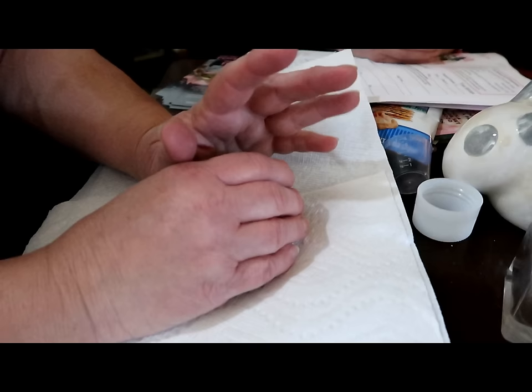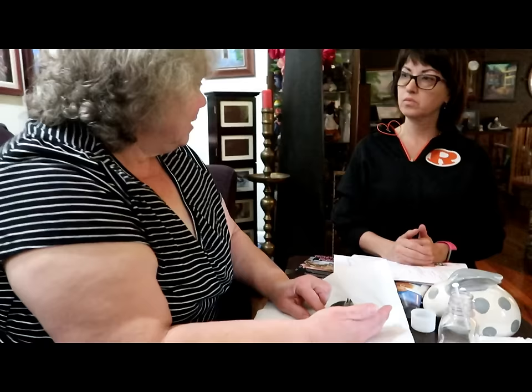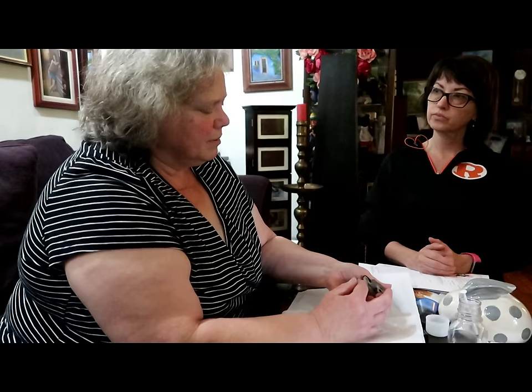These bunnies are about 10 days old and can't be released until they're about six weeks old, and eating well on their own. You also want to wait until their fear factor kicks in, which happens between five and six weeks old. Before that they may freeze and you can easily pick them up — they won't actually try to get away from you. This age is typically when dogs and cats find them because they're just getting mobile.